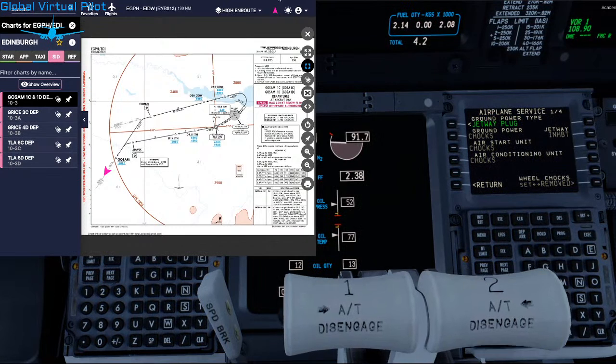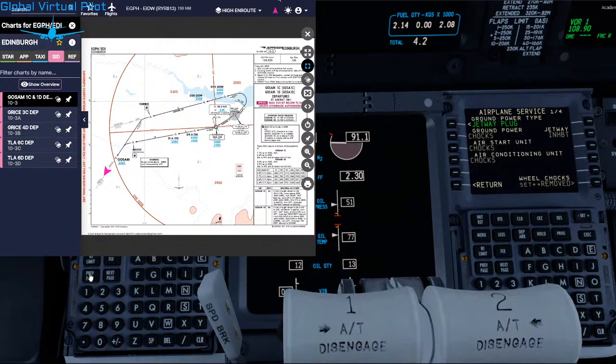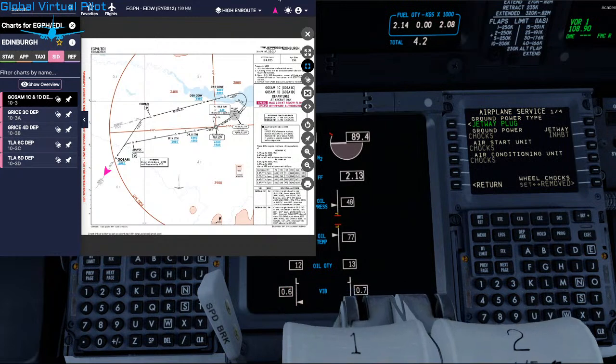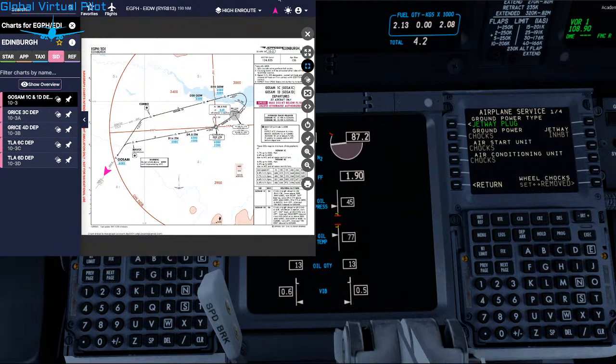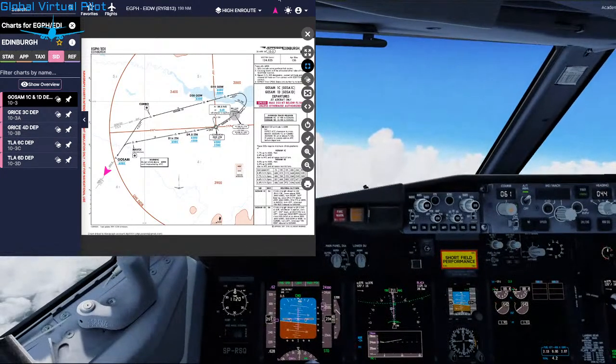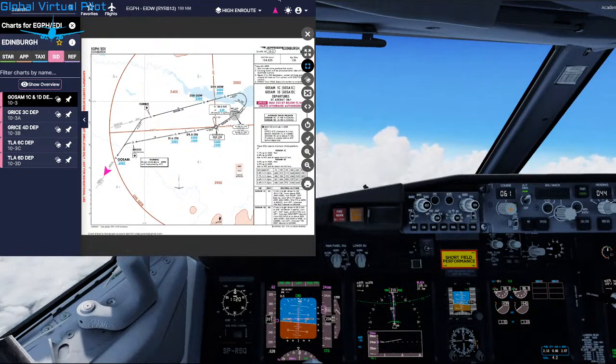Okay, Mach 1 speed, nothing here. Okay, to top of descent we have 29 miles, so in 5 minutes we will start our descent to Dublin airport, so it's a very short flight as for Ryanair.